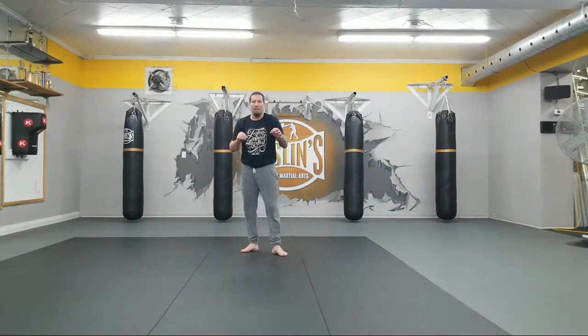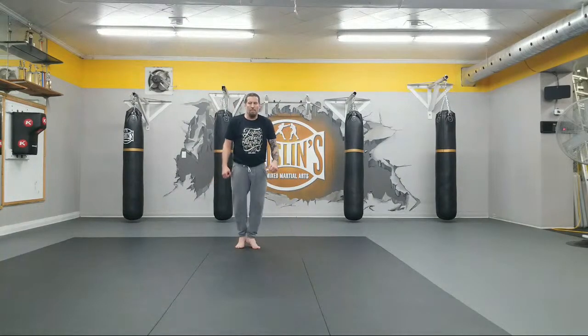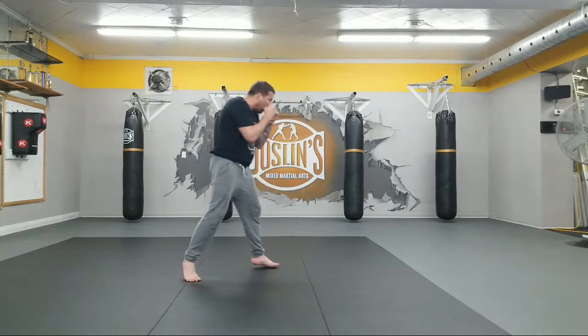Everybody has the same jab. It's how they fill the gaps and set it up and disguise it. There's a lot of set strategy and technique. Ready? Let's go. I'll do some movement this way. On the count, we've got 10 jabs. Ready? One.